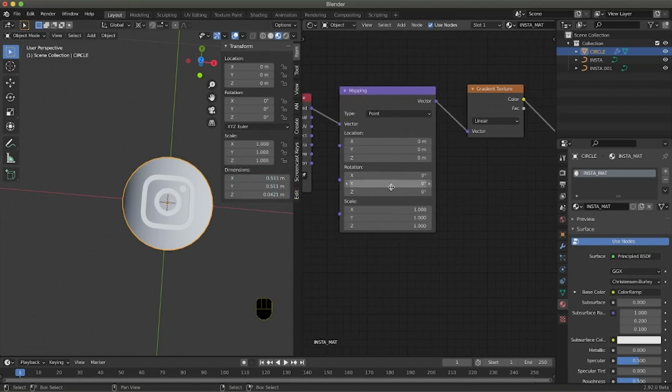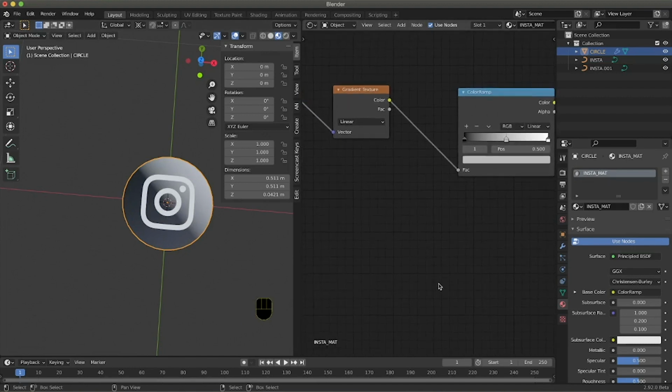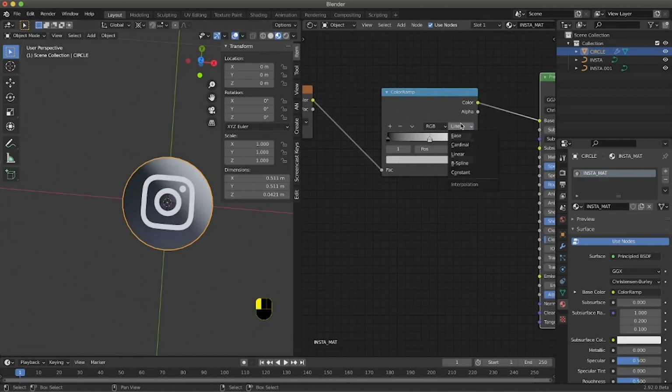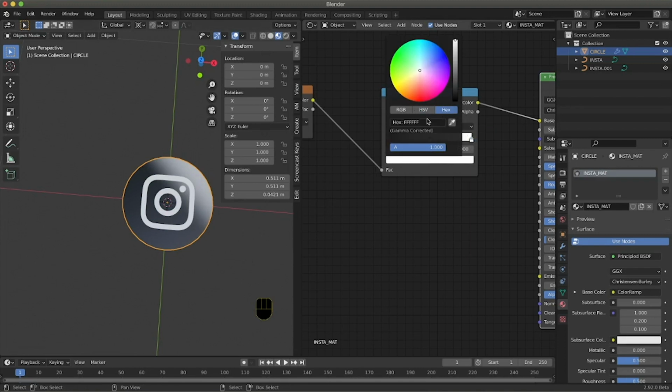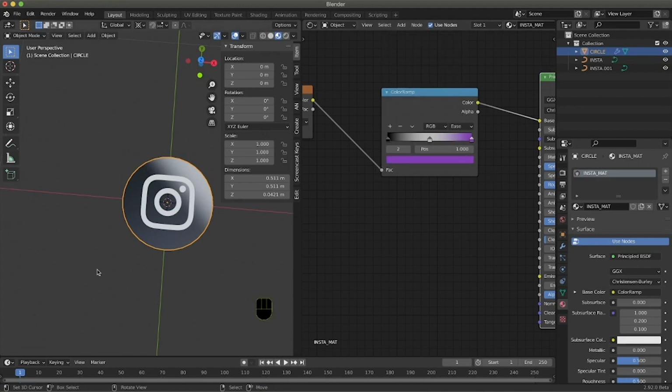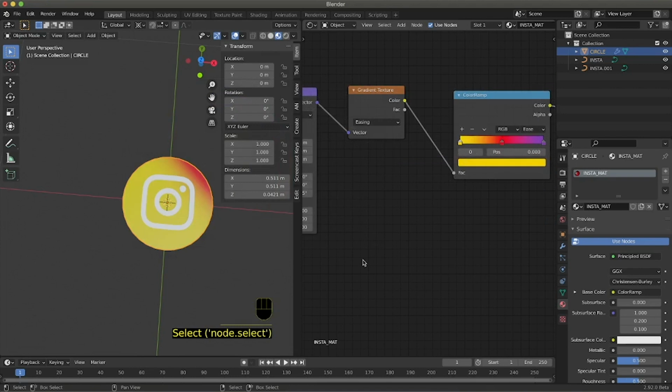So we are going to slightly rotate on the z-axis these. It should be -45, and then we need, with the mapping node, to move the map slightly to make sure that it's properly assigned, because of course the mapping node moves the map on our object. Easing should be fine. Let's see. Yes, easing is a little bit better, and linear is, yeah. We can still move the map later. So this color is the one that we copied before, and it's this purple, and done.